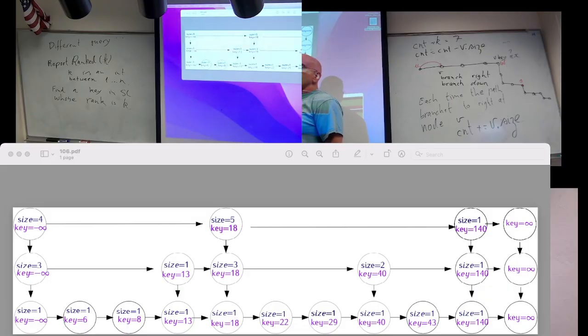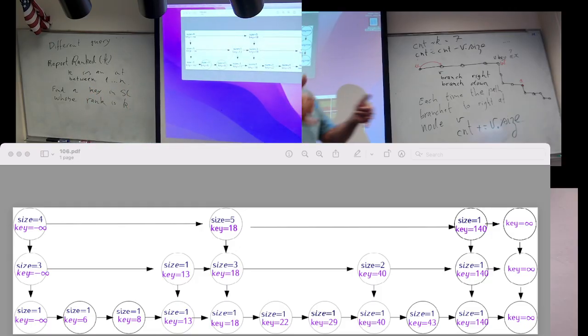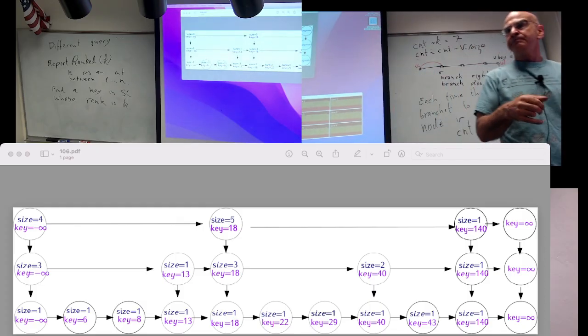Finally, what's so nice about this v dot size is that I can also insert and delete. You work a little bit in the homework, but you can also insert and delete. And how do you insert a new element? Just every relevant counter of everybody that you're visiting, you just increment by 1. So it barely changes the time for the insert. You're just adding an element to whomever you visited, and similarly in the deletion. There are a few details that you easily discover at home, but insert and delete also takes log n.